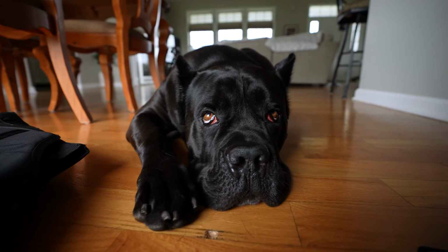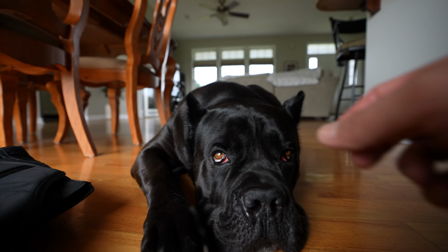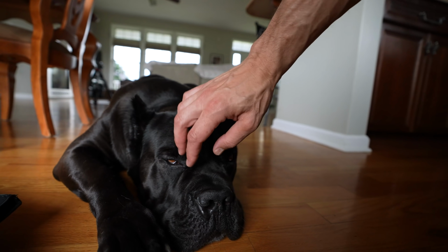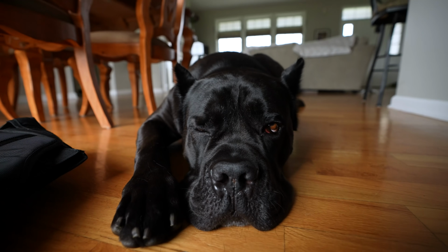And for all the people that ask, no, Bruce does not have cherry eye. But when Bruce sits on the ground, his skin gets all loose because his meat flaps are down here. And then when he looks up and away, you can just see the reds in his eyes. You don't see it when he's standing and his face isn't all squished down.